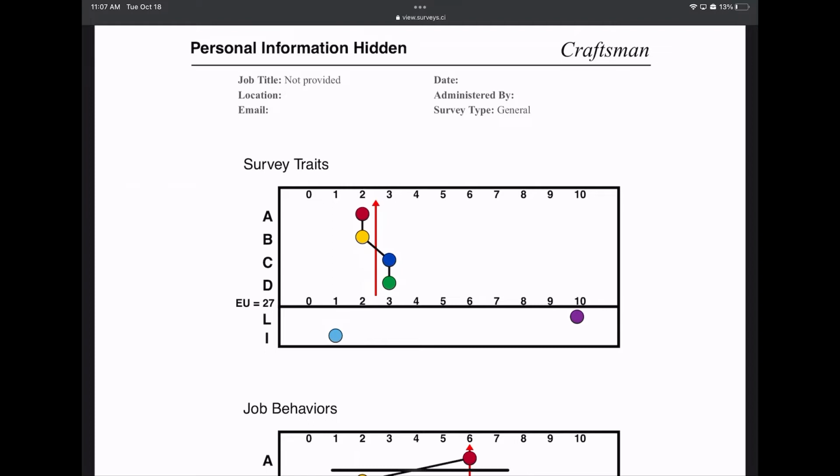So the A trait is autonomy. The B is, in blue, the yellow dot is social ability. The C trait is patience. And the D trait is conformity. Those are measured on a bell curve. So on those top 4 traits, think of that as like the car that you're buying. What you're looking at is not the number, but how far away the trait is from the arrow.